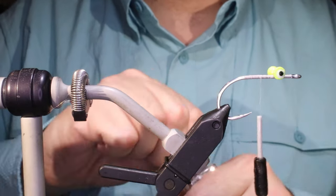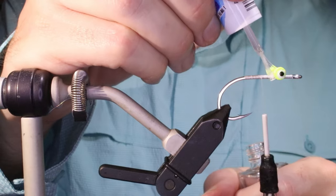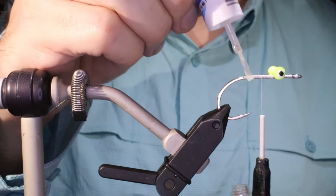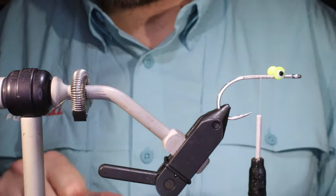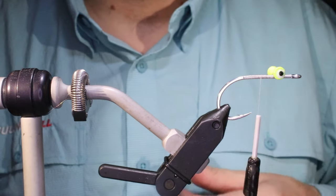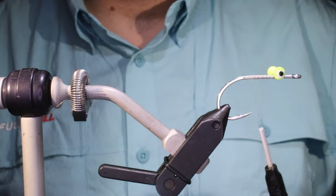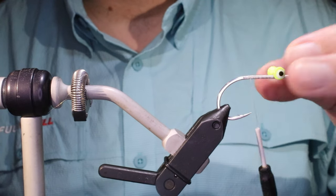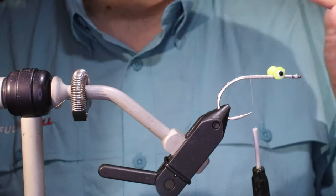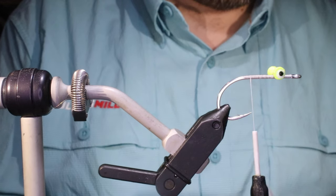And I can even put in a wee bit of head cement. I don't use super glue on saltwater flies because it rehydrates, it goes crusty, and it doesn't actually end up doing anything. If you've only got to use the fly one day and then it's destroyed, it probably doesn't matter, but the head cement is actually a better choice for a durable fly.